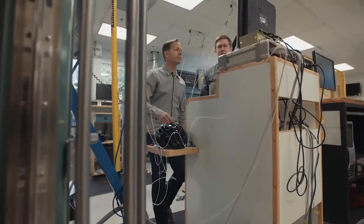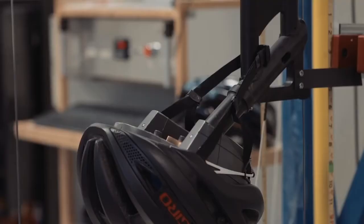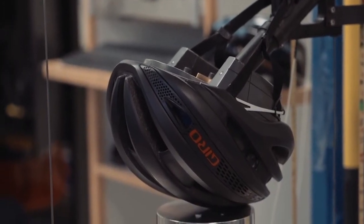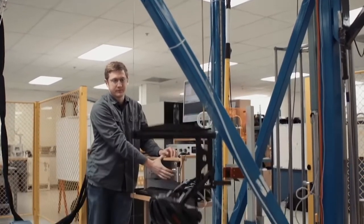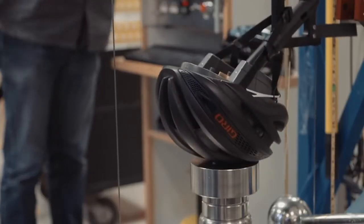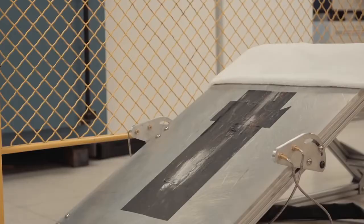Every helmet we sell meets or exceeds industry standards for impact management, retention, and other factors that can help to reduce potential brain injuries. Our in-house test lab utilizes more than 50 fixtures that allow us to perform a full range of standardized tests, as well as exclusive fixtures that we have designed to evaluate rotational energy management. Once we've completed testing and certification, the helmet is ready for sale.